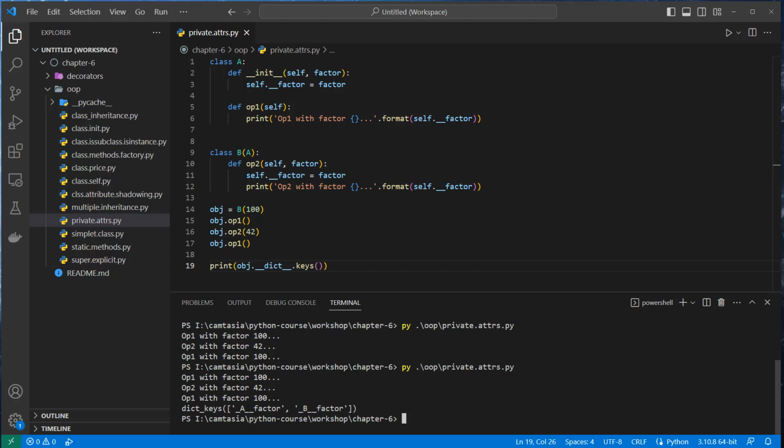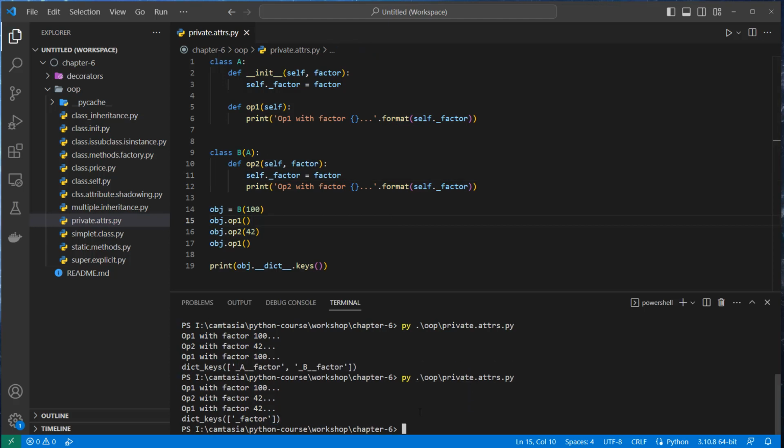You'll see that we've got a _A__factor for class A and a _B__factor for class B. That's the reason we are not overwriting the value, because if we remove this and use a single underscore, what we get here is just _factor.